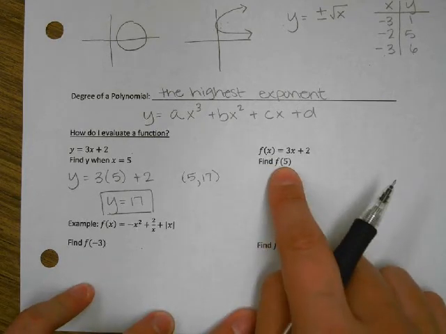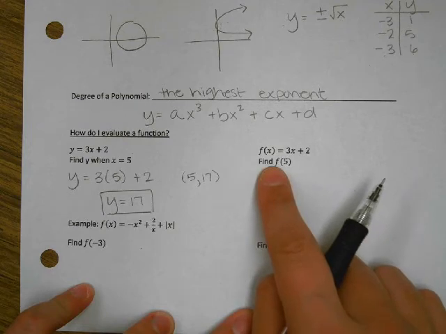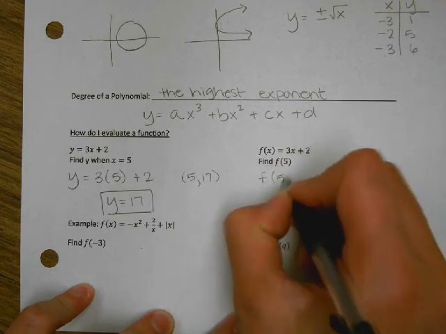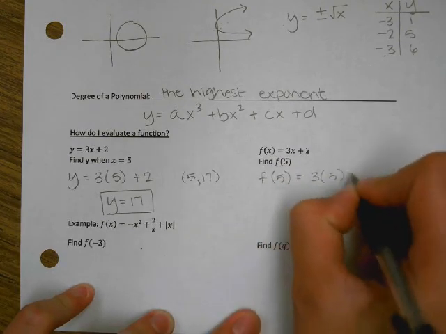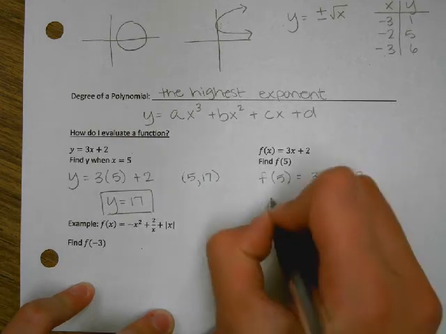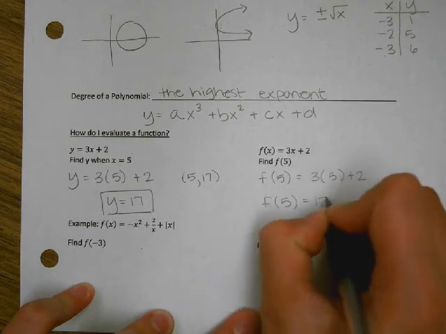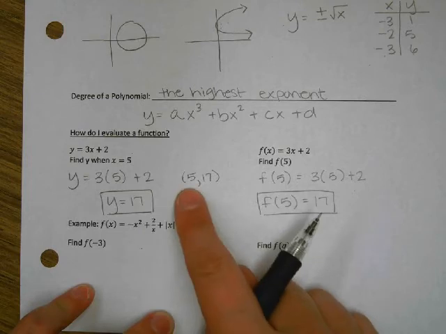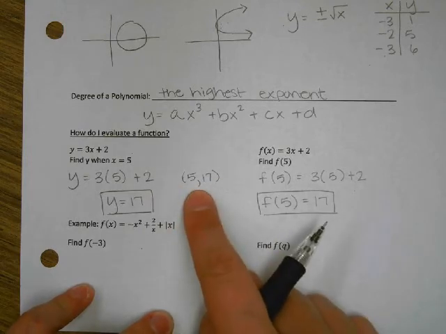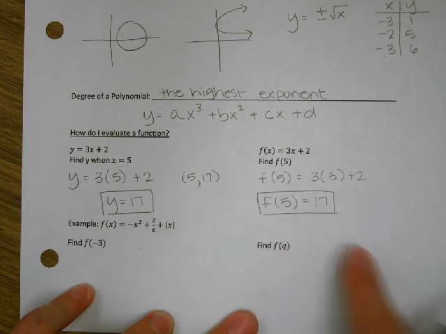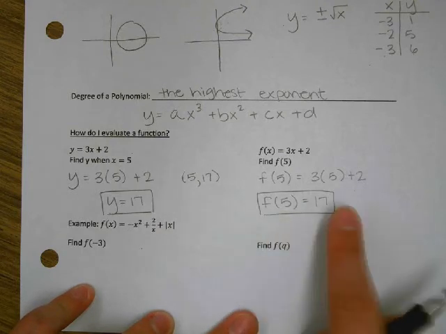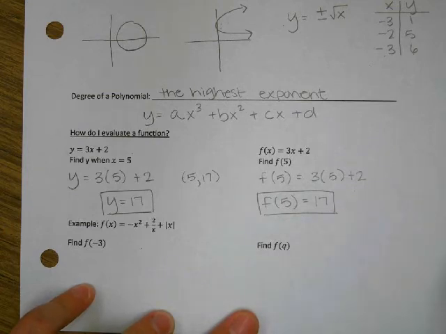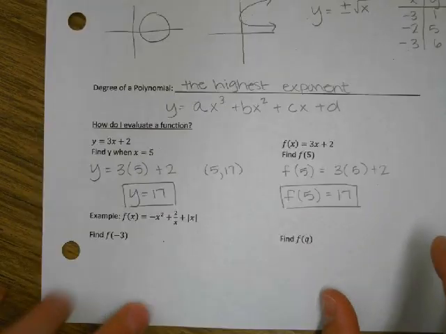So here, instead of saying y equals 5, they're going to say find f of 5. They're going to say use that x value of 5. So f of 5 is 3 times 5 plus 2. Again, f of 5 equals 17. The cool part about function notation is you don't have to come at the end, after you've done the problem, and say, in conclusion, this gives me the point (5, 17). You can look at it and see the point already. The x is 5, the y is 17. Part of the notation tells you what number you've plugged in to get that answer. That's kind of cool.